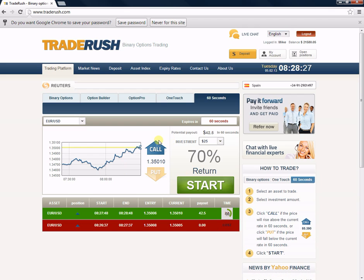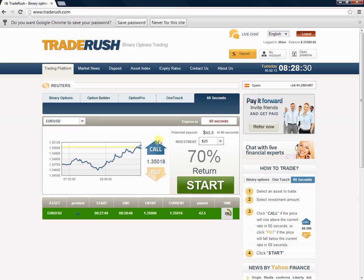And what I'm going to do here is just continue trading, try to explain maybe a little bit more on what I'm doing and see if anything interesting happens. Okay, it looks like we're going to win this trade for $25. It's significantly continuing the upward trend, you can see. So another thing that's important is, okay, it looks like we are winning this one. With a $5 investment. Okay, we won $42.50. We can see our balance is going to go up accordingly.